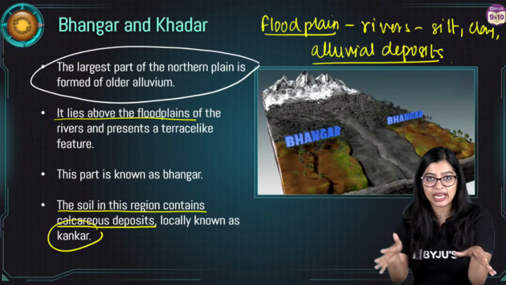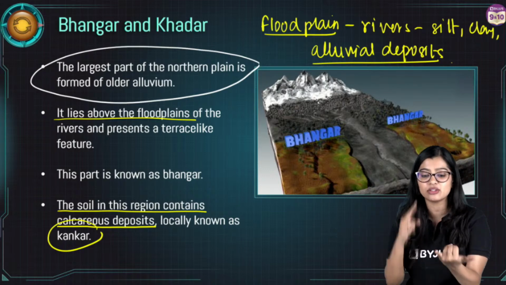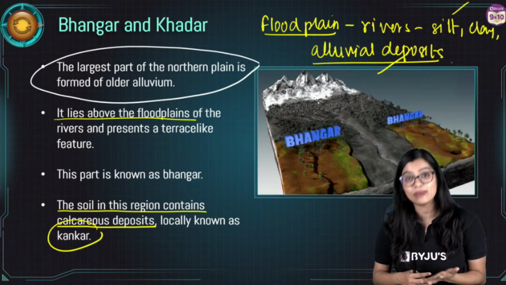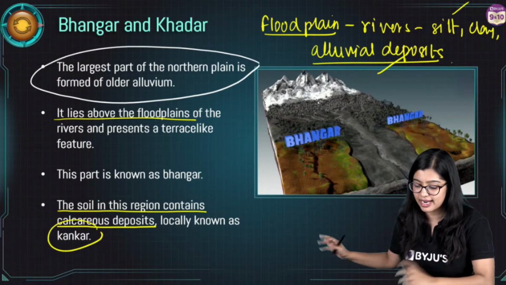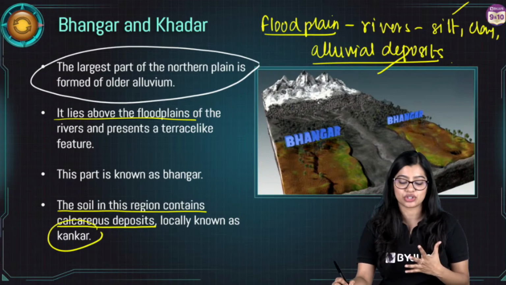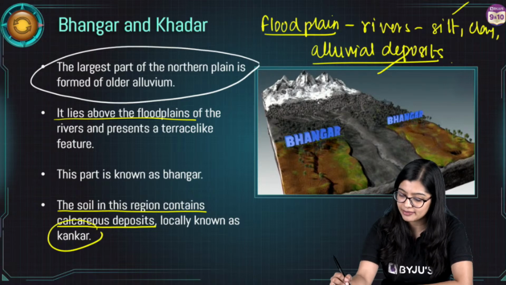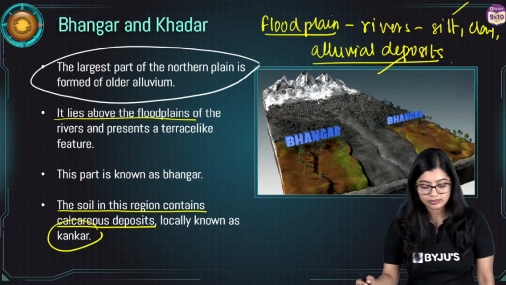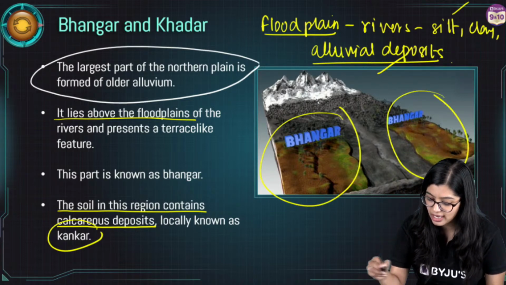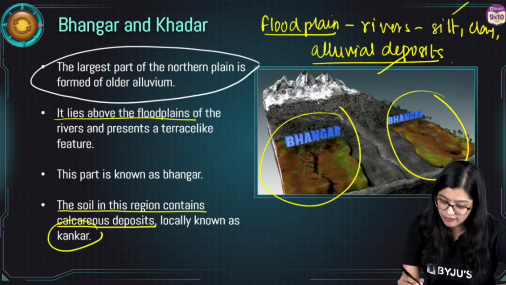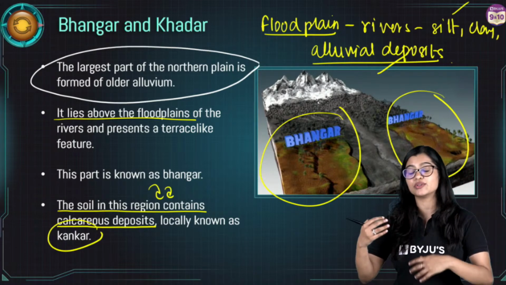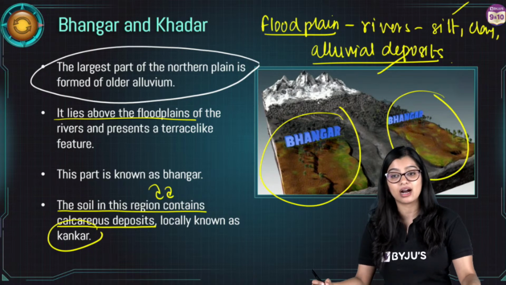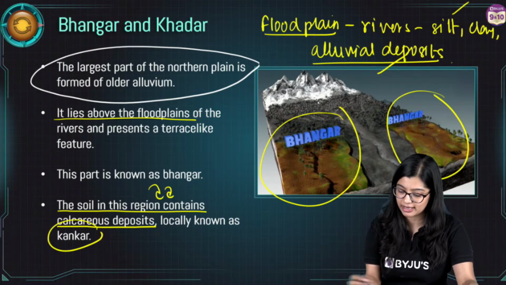Now what will the river bring? It's bringing so many kinds of things. It's bringing silt, which are fine particles of soil. It is getting alluvial deposit. So it will bring all these depositions. When they bring these depositions, we know they will all start to settle down. And this part that you see here is what we call the Bhangar region, wherein the soil has a lot of old alluvial soil. And it has kankar, small nodules which have calcium in them, right?